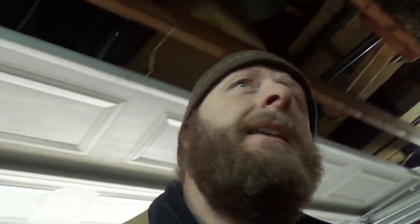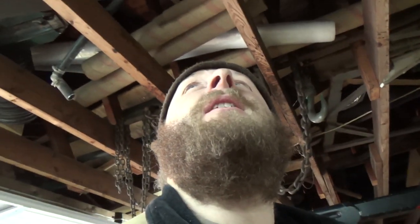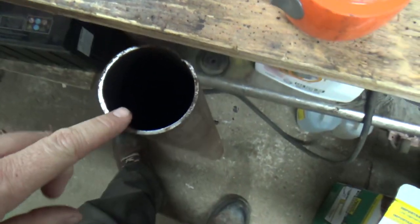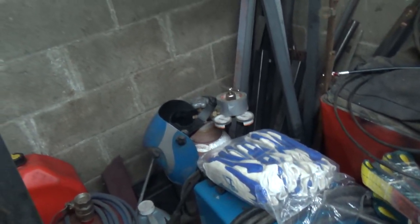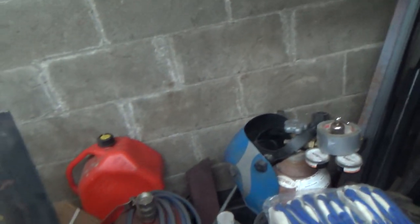So, just looking around, see what I can see that would work. And I don't see much that's that size. Just checking the back here again. I don't have anything out this side anymore, I don't think. I've got this stuff that's a little bit thin walled, and it's 3 inch right on. That's plastic. That wouldn't work. I just want this stuff in like 3 1/4, but all my stuff's a lot smaller, so not gonna work. It's not the right thickness.